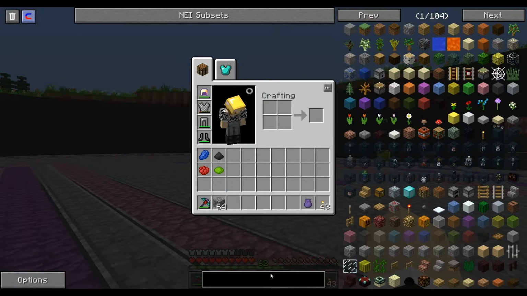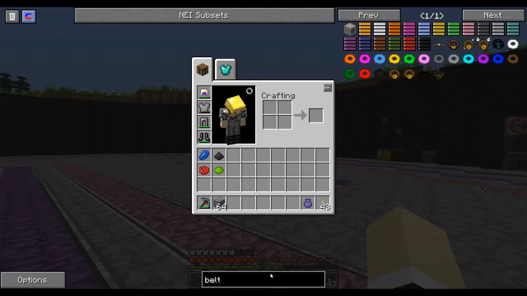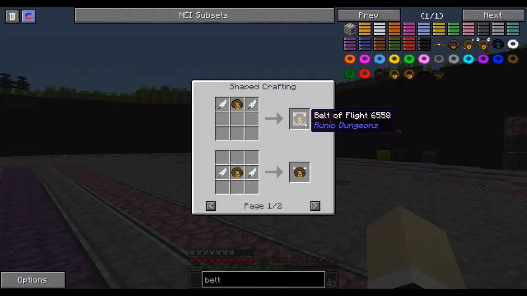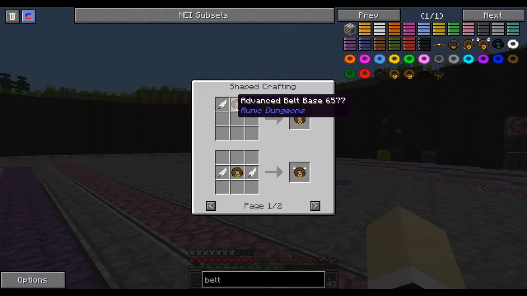That is going to last us until we can make the belt. Now, the belt is the belt of flight from Ruinic Dungeons. This thing I so want to make. You can put it in your baubles. It's just like the angel ring.